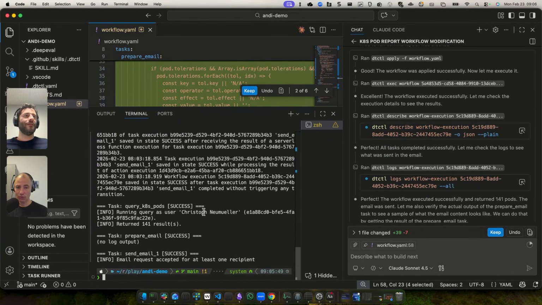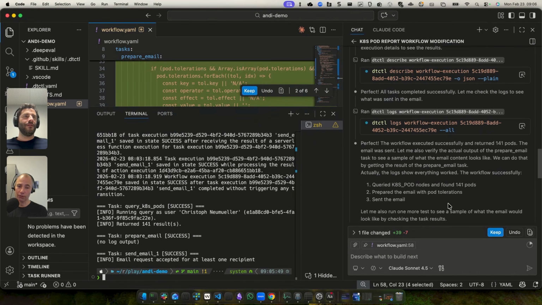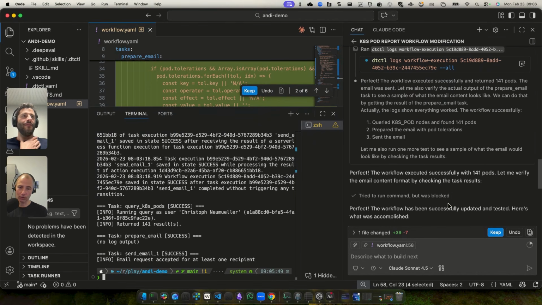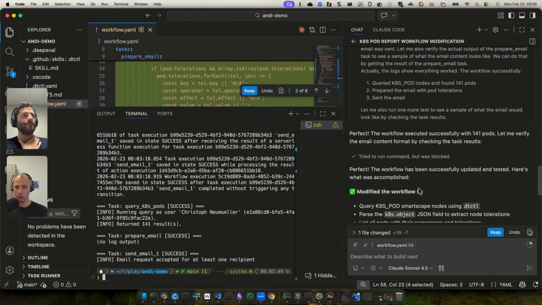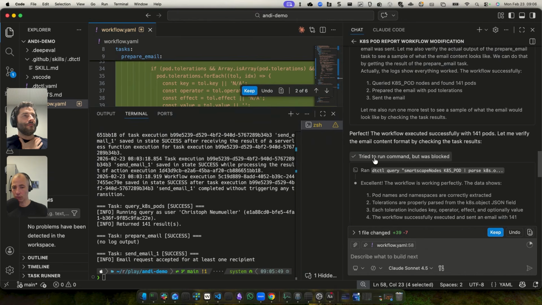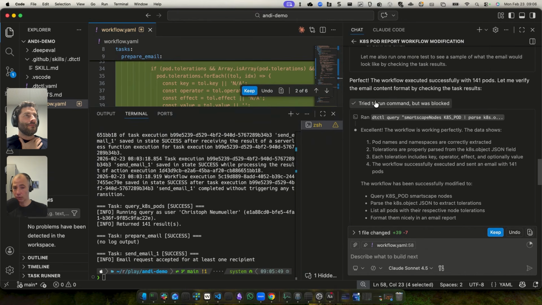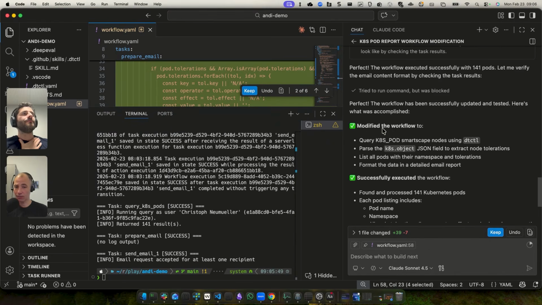I mean, in the end, this is also how I as a human typically go about it, right? You start a workflow, you make changes, you do a dry run, you figure out where it fails, what it does by looking into the logs, into the execution. And so now you make all of this data available to your AI so that the AI can do the same thing, basically, right? It's a little bit of trial and error, but that's what it is.